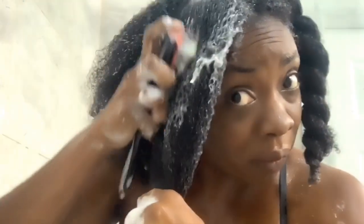And then I am going to be taking my brush and I am going to detangle my hair. So I'm going to start at the bottom and then work my way up. And then I'm going to use the brush to clean my scalp. So I'm just going to take the brush and just pass it through my scalp like so. Make sure I get all that gel, all that product off my scalp. And then I'm just going to start from the bottom and work my way up until it's nice and detangled. Once it's detangled, I go ahead and I twist it.